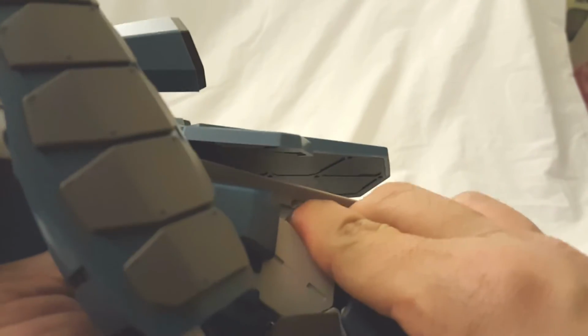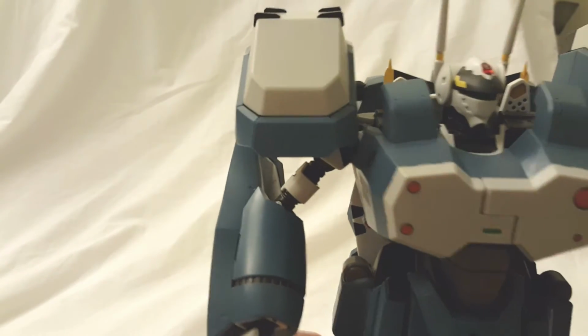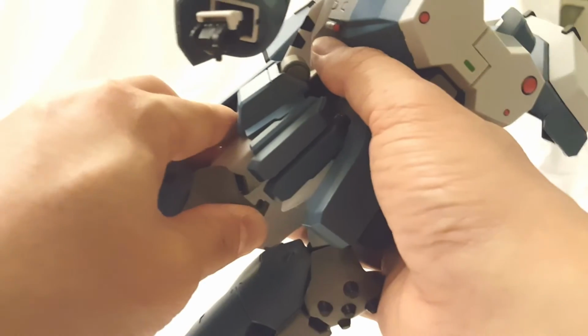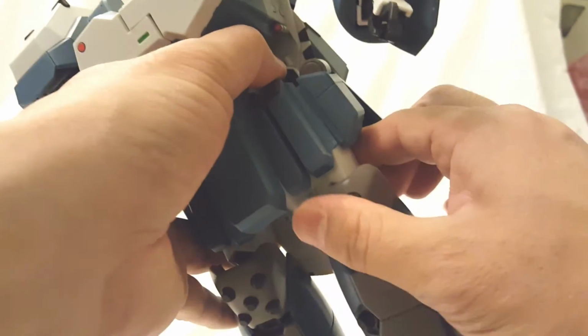So see, now I want to readjust the gear rock joint. It just pops back out. So I don't know what their solution is for that. So I would just say bend the gear rock joint up and then move the knee back, so you have some clearance. The instructions didn't say too much about how you should readjust it, but my guess is to readjust it that way. And also, I want to move the leg back.